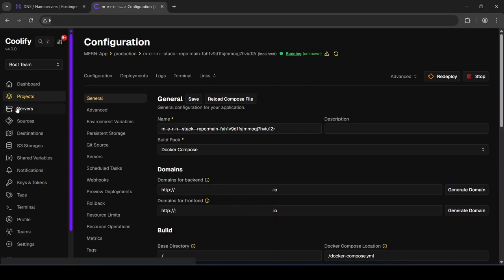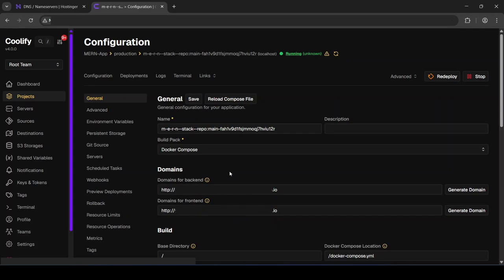Go into your projects. Because you have already set up your project, go into production, and then in your MERN stack project, whatever it's called, and this is a Docker MERN stack project setup, by the way, not the simple get from GitHub and then set it up project. This I also got from GitHub, by the way, but I used a Docker Compose file for this. Okay, so I've already made a separate tutorial on how to set up your Docker Compose file, then upload that to your GitHub.